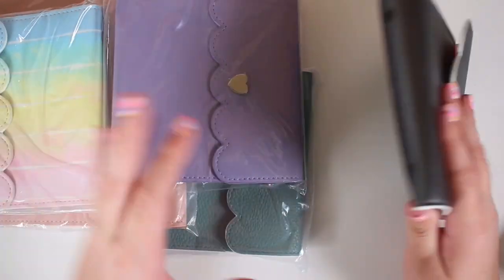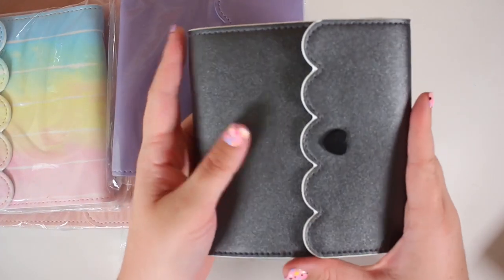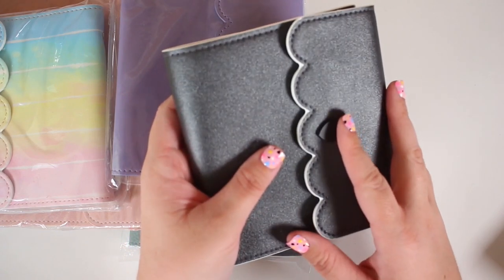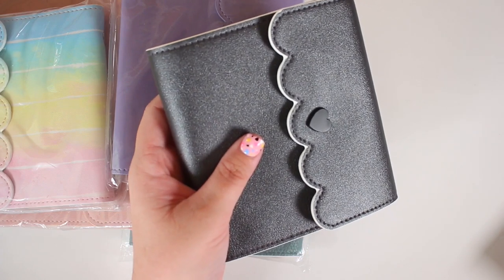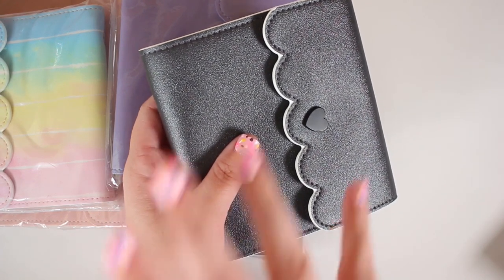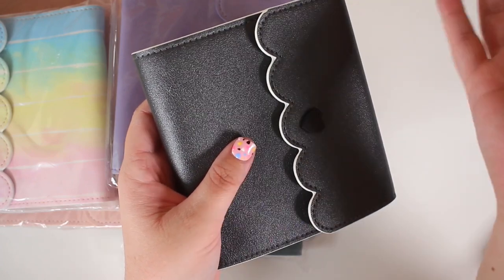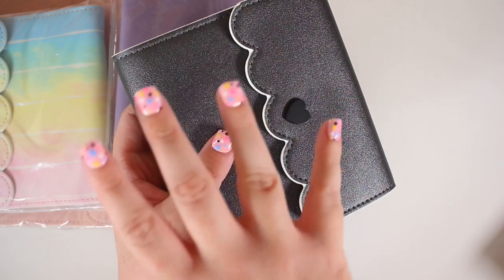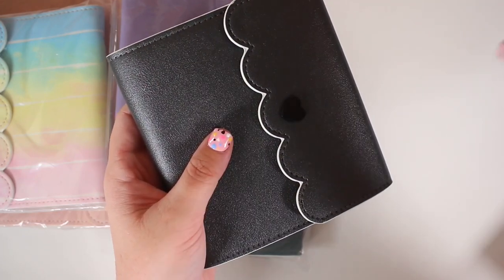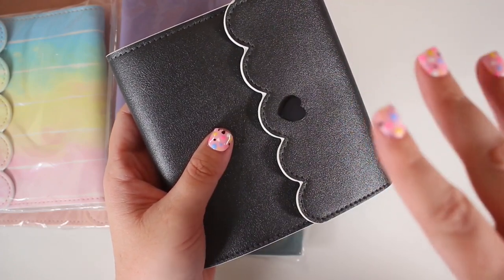Okay, so the first one I have already opened and used. This is going to be my new Harry Potter sticker book. If you guys have seen my decluttering series or even just my small sneak peeks that I've done on my Instagram, I am doing a complete overhaul of my whole entire sticker organization, and that includes my character storage. Majority of my sticker sheets are going to be taken out, and I'm putting all the individual stickers onto larger sticker sheets.